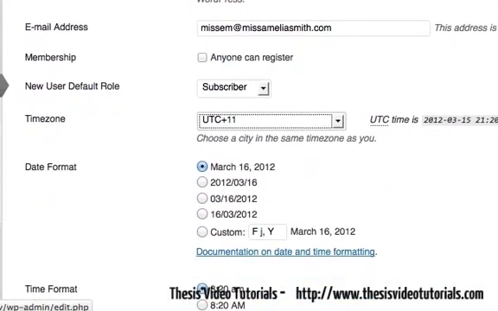We've then got the date format, which shows how your dates display on your site. It's intended to be used by theme designers in displaying dates, but it does not control how the date is displayed in the administrative screens, i.e. the manage posts area. You can choose from these little radio buttons here, or you can do a custom one, and that is a little bit of PHP code, and there is documentation here, so you can click on that link to go through to that.